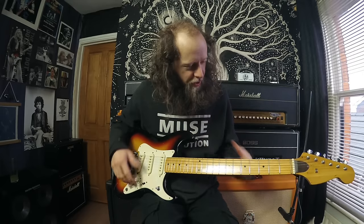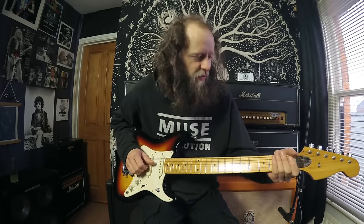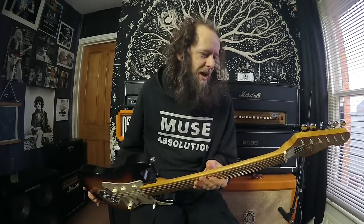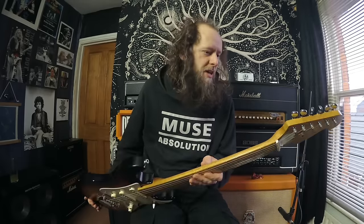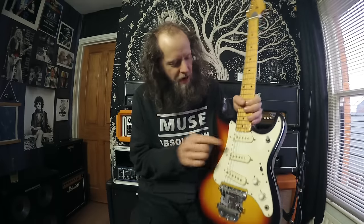It's so nice to play, like the neck, because it's a three-quarter size. I'm pretty sure it's a three-quarter size. I could be wrong. Well, it is definitely in the body, but I don't know about the neck. The neck does feel a bit longer than a normal three-quarter. I don't know. Anyway, because of that, it's so easy to play. It sounds amazing. It's got weird wiring. I invariably just go off the neck pickup, which sounds amazing. But yeah, demo on this one as well on the channel somewhere.